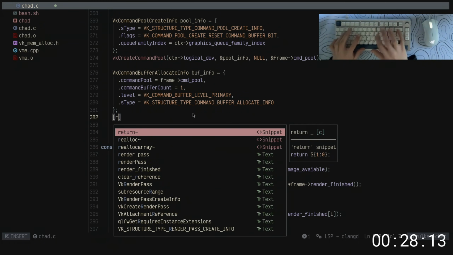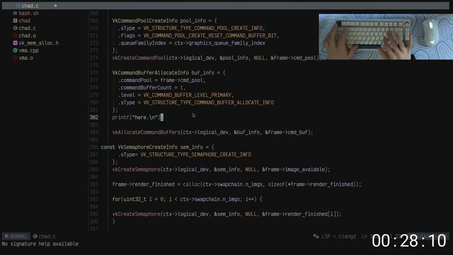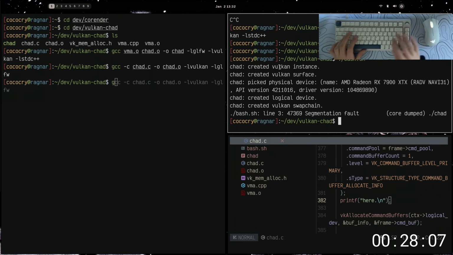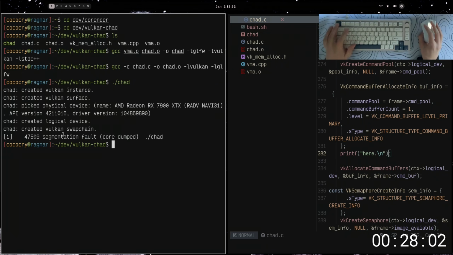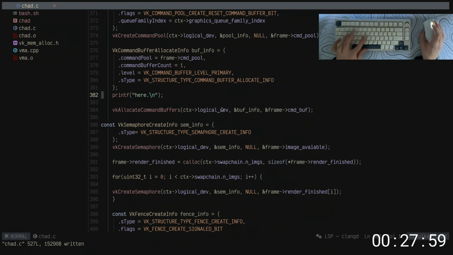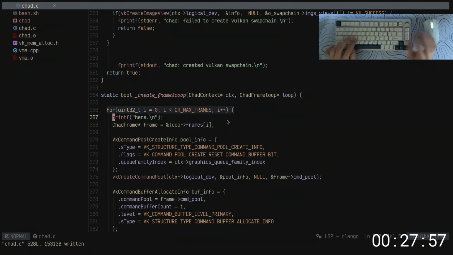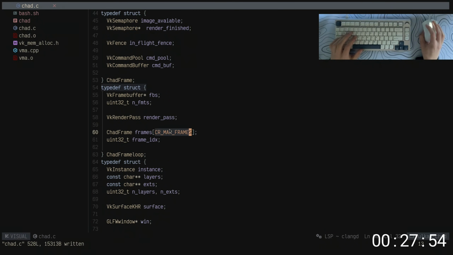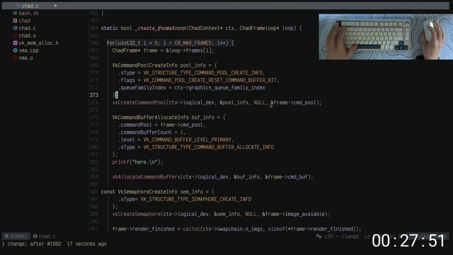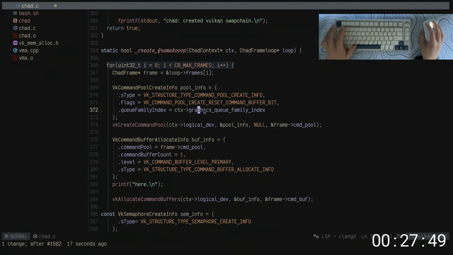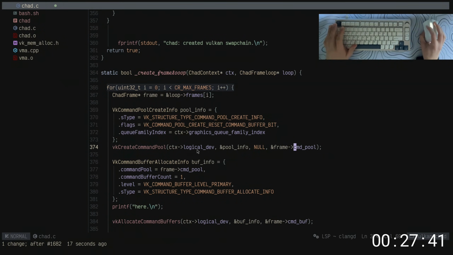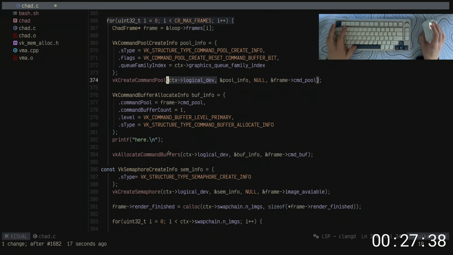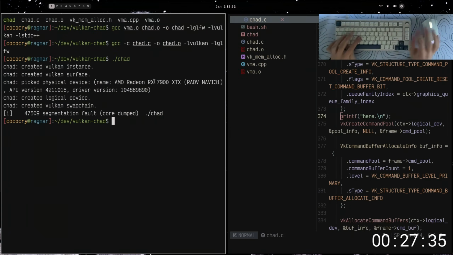So let's see, maybe here. Created Vulkan structure. Not even here. Create max frames. Create command pool with the pool info, queue family index, null. What is null here? No, allocator. Command pool, context logical device. So basically this failed.